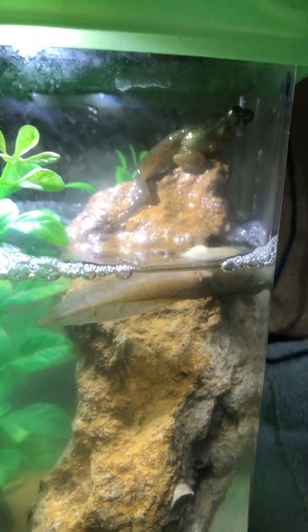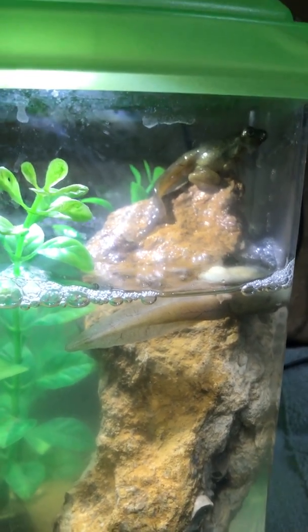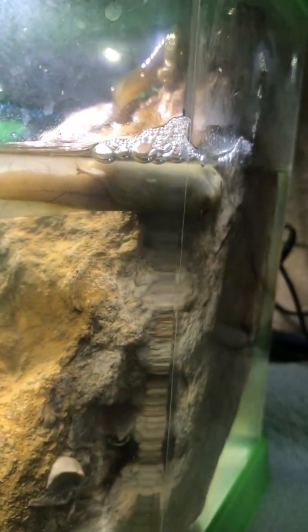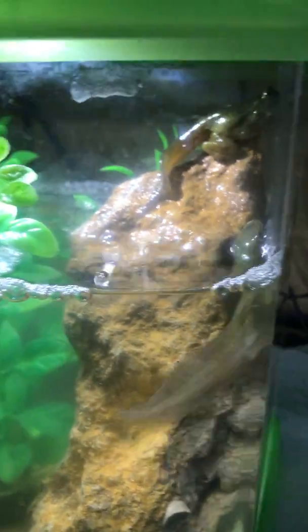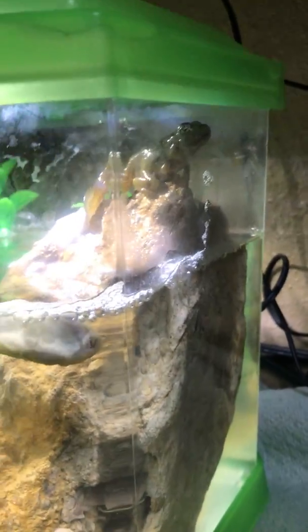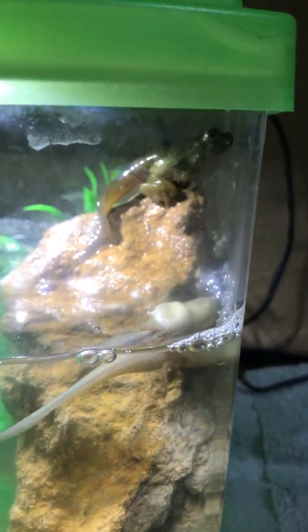Just a minute ago I took a video — that will be video 10 in this playlist — where you could see that the other tadpole was still alive and well, the one that had two back legs. But just now it's flipped over. Maybe it's fine, I don't know — there it goes moving. I've never seen it turn upside down and I was wondering if it was dead because it keeps flipping upside down, but maybe not because it just started moving again.